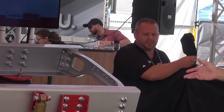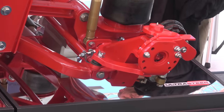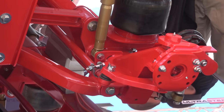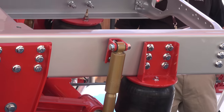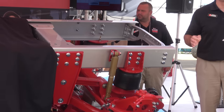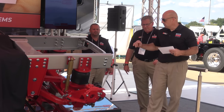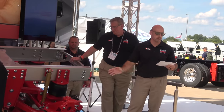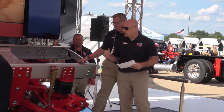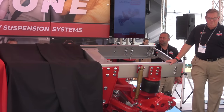UltraSteer. We introduced UltraSteer in 2013. It is our tag axle that follows the maximum allowable turning radius of the coach. This was so successful it instantly became standard on our products for tag axle models. We are the only chassis supplier that provides tag axles exclusively with the steerable tag. It reduces tire wear and brings a lot of other benefits to the end consumers.